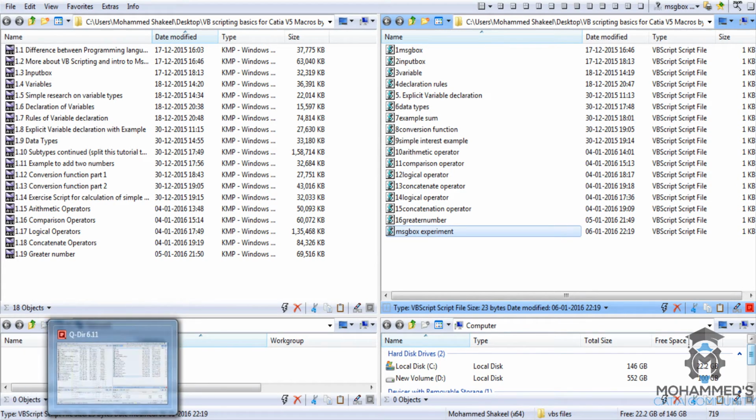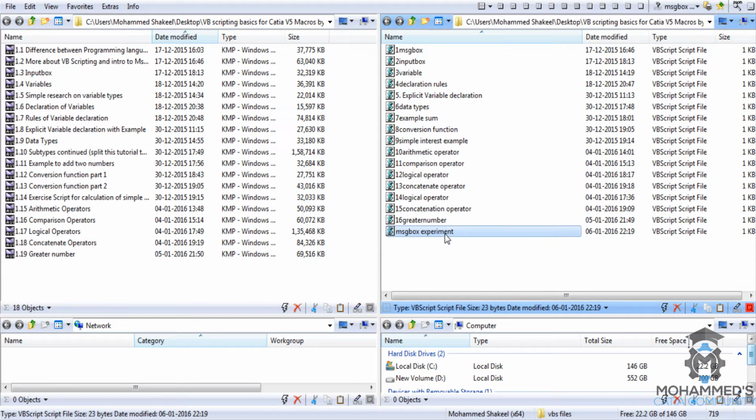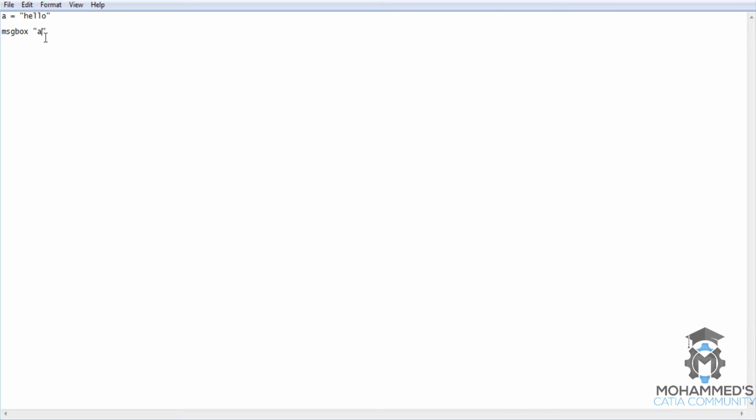Now, as far as we have done till now, we have understood that if we give MsgBox and inside if we give a double quotation, and if I save it and run the script, what I get is A. It's because it's been put inside the double quotes and the string is being displayed. This A is no longer read as a variable. I hope you understood this particular concept. It's very important that you understand this concept to move further. If you haven't understood it, please go back to the MsgBox tutorial which I have done in the beginning of my sessions, and please make sure that you understand the concept.